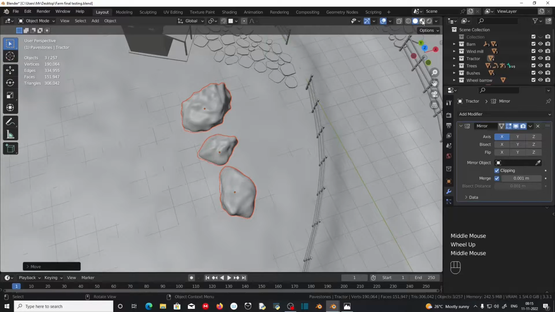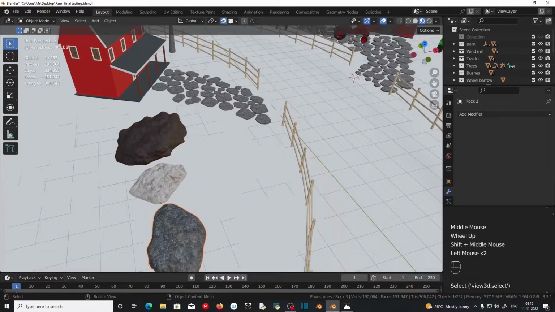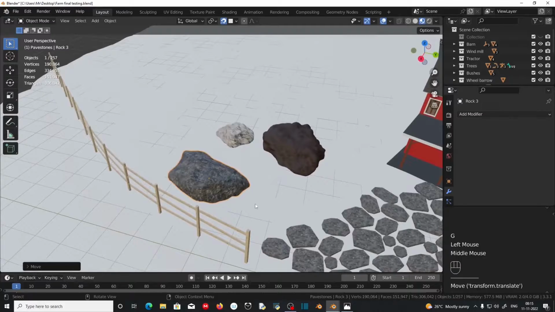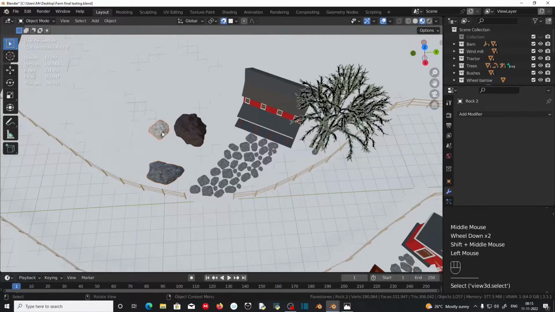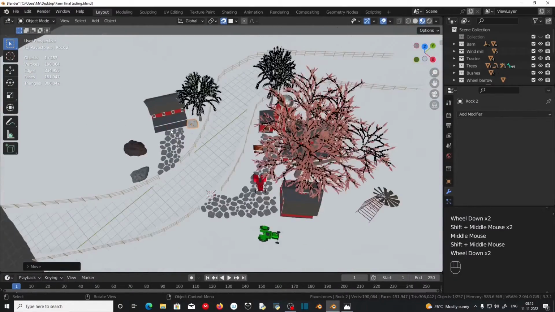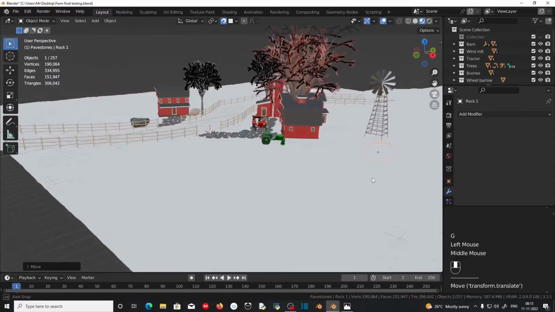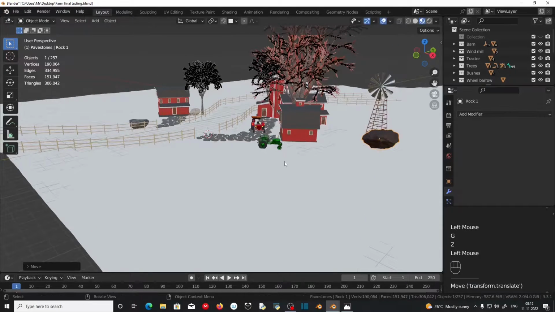Go to material preview mode to see our rocks clearly. Select this one, turn on snapping, change it to face project, G to move and place it here. This will place a rock above the ground. We can place one here. We'll scale them and place them correctly once we place all the rocks. Select this one, G to move and place it here. So you can see it's inside the ground. Turn off snapping, G to move, Z to move along Z axis and place it here.